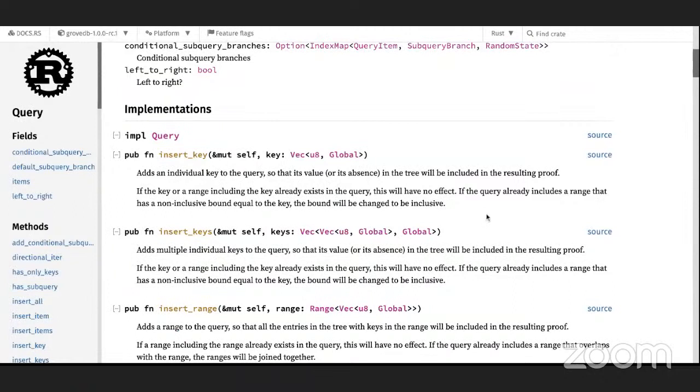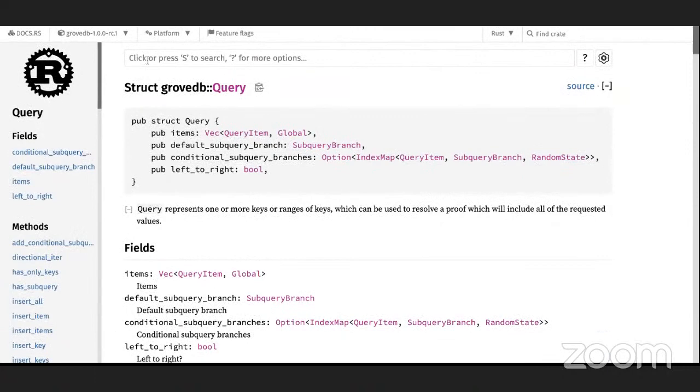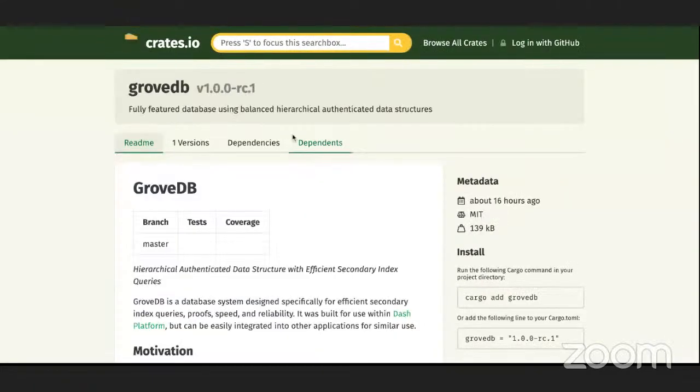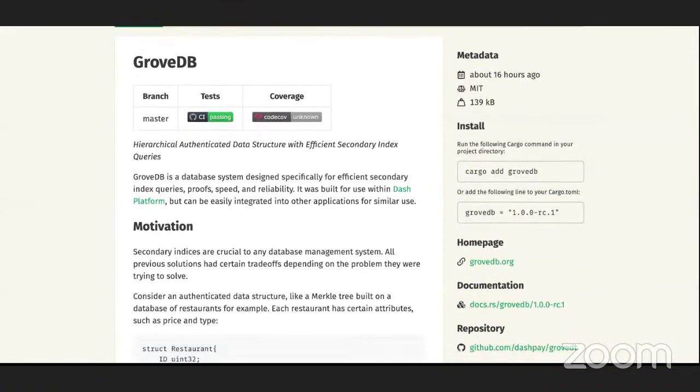The idea to make a website for GroveDB and for it to be an individual project came about a year ago, and it's really nice to see it realized. GroveDB was very close to being complete, maybe even in February.